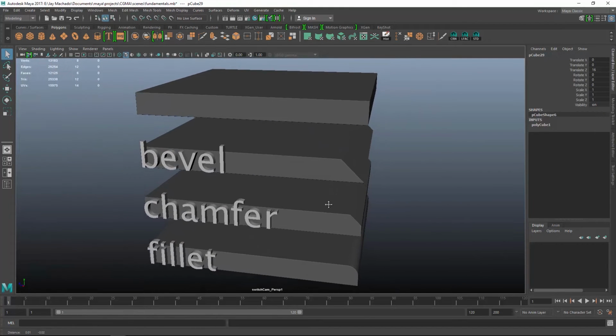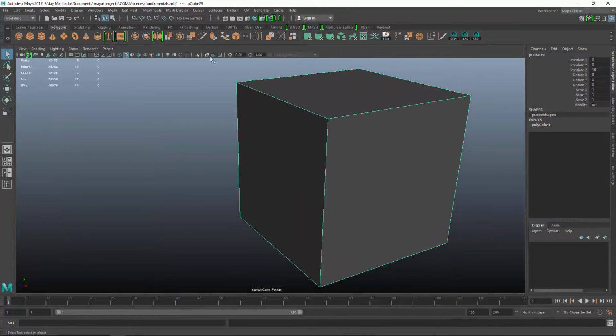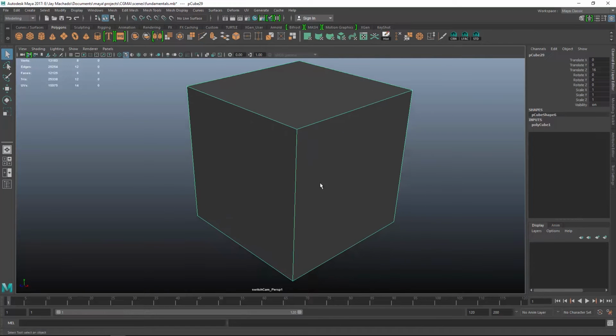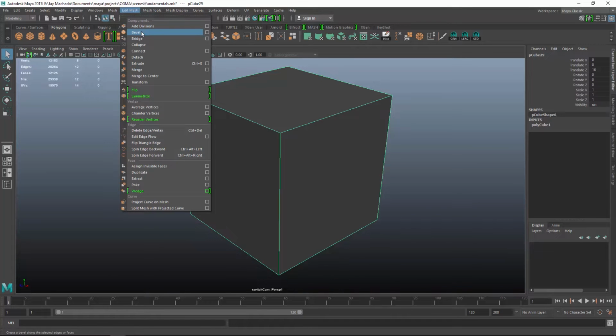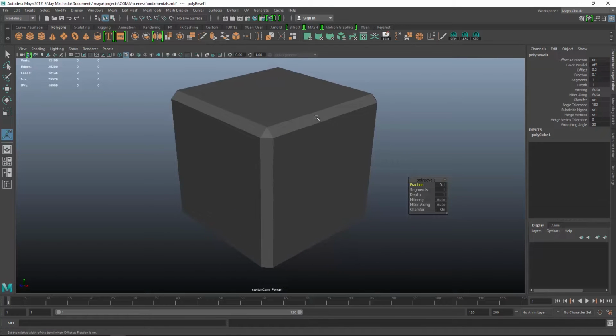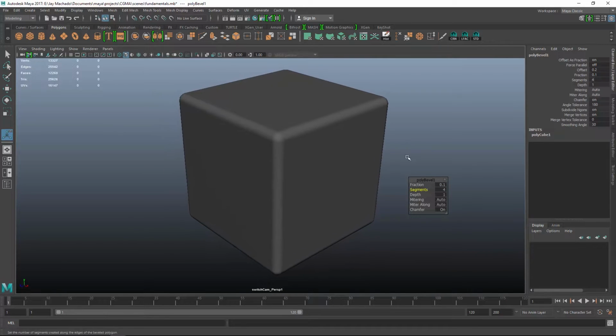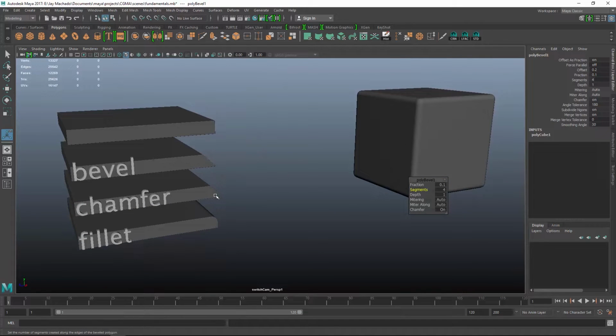So why am I bringing up these edge profiles? If we look at our cube again and we want to change its perfect CG edges to something more realistic, we're going to want to add fillets to all these edges. But in order to do this, in Maya we would use the bevel tool. And when you click on the bevel tool, you can see what it initially does is chamfer the edges on the cube. And as we add segments in this floating channel box, we create a fillet. So it's this weird, confusing turducken of terminology, but I wanted to clarify it for this class. So even though we may use Maya's bevel tool, which is actually a chamfer tool, to create our fillets, we're still going to be calling them fillets.